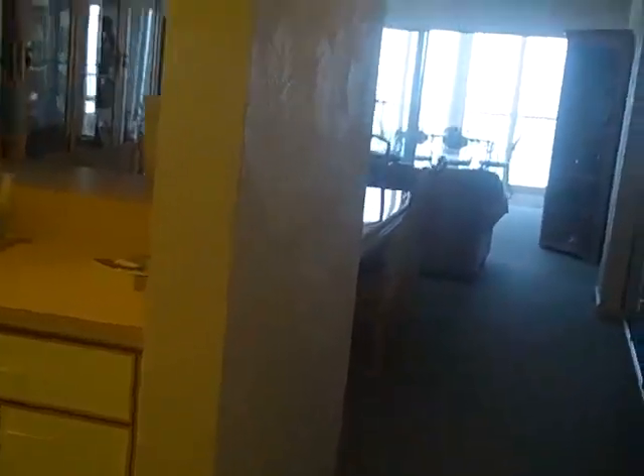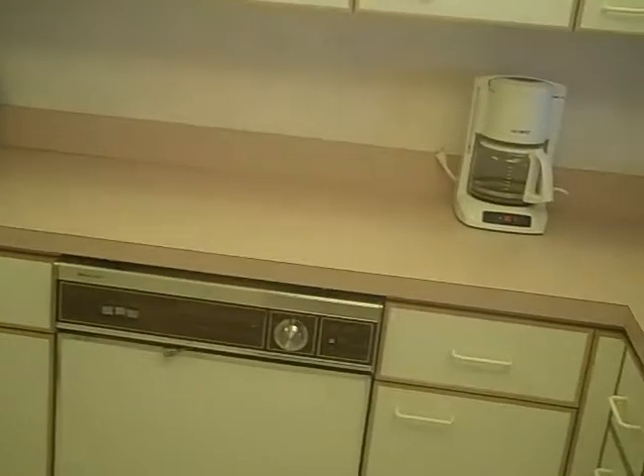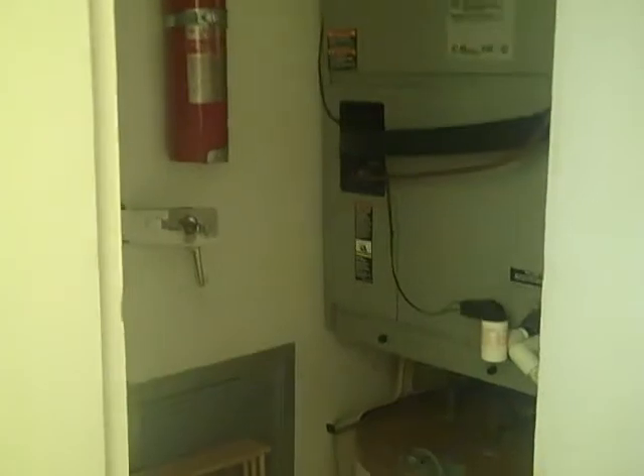This is Unit 606, Casa Boca Grande — two beds and two baths. The kitchen area is a galley-style kitchen with countertops. It has a washer-dryer in the same area, which is nice to have. The utility room is in the back here. The appliances look fairly new, it's air-conditioned, and the water heater looks in good shape physically.